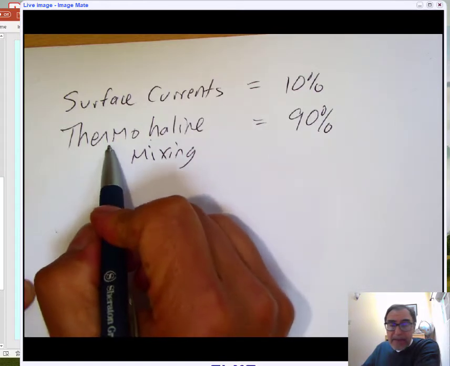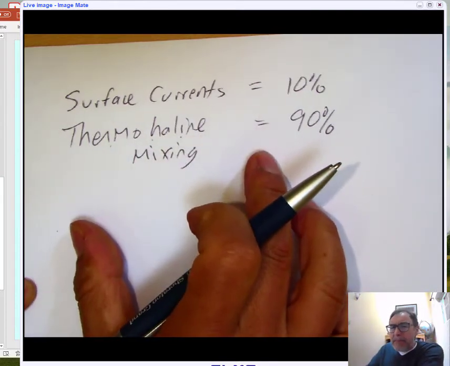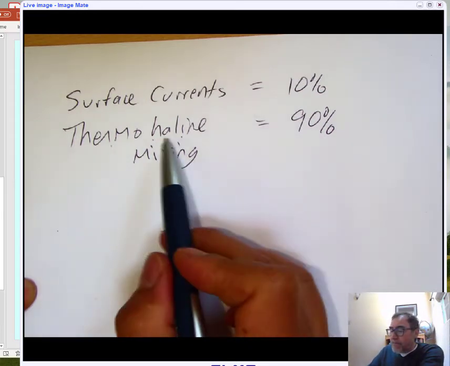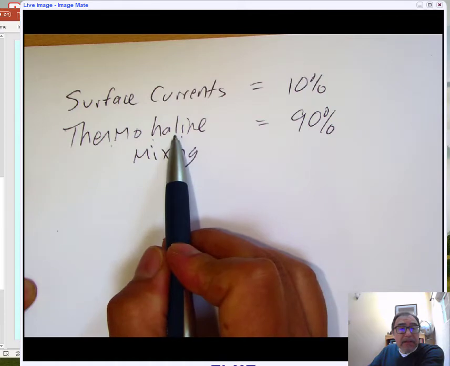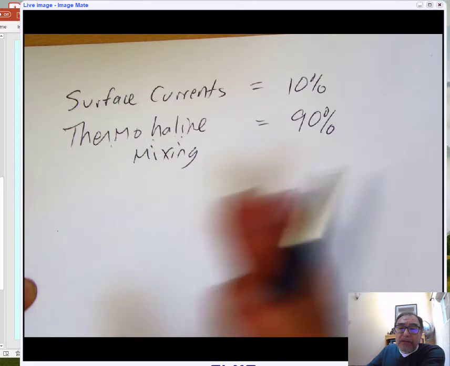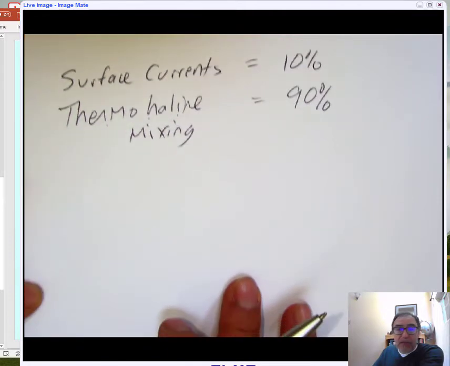It has to do with temperature and haline refers to salinity. In fact, we talked about the pycnocline, which is density changes, but also there's the halocline, which is salinity differences and the thermocline. So thermohaline means that these density currents are driven by cold water sinking or salty water sinking as well.